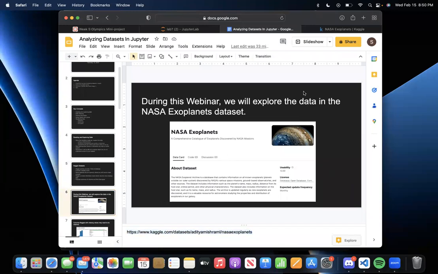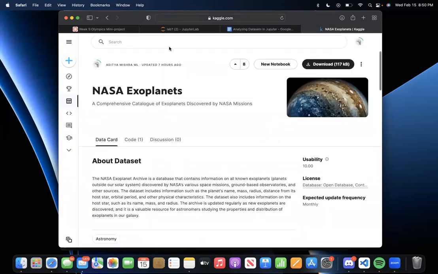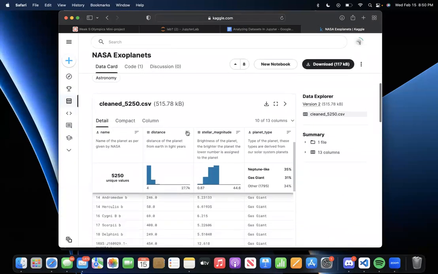Okay, so the link is in the chat now. What you would want to do is go here, click the download link, and then you can upload that to the Jupyter server, which I'll show you in a little bit.